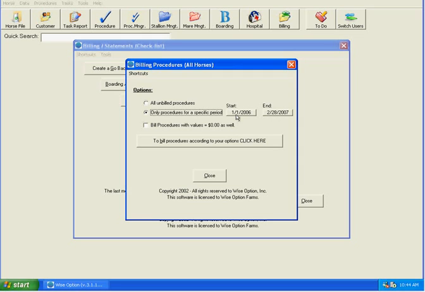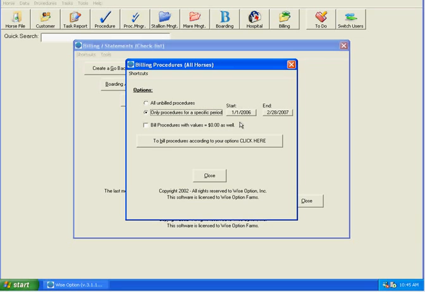That is so that if you realize that you forgot to bill them something in January, for example, you can enter that in January for the correct date, and the computer will catch that. Since it's backdated, it won't skip it. So this is correct. It should be 1/1 of 2006 if we're going to charge through the end of 2007. Now, if you entered something, you're more than welcome to change this to 2000 if you want to go back that far. These are the default dates set up by the computer, though. Billing procedures with a value of 0 is by default unchecked, and that's usually set up for palpations. If you would like for the client to see every time that you've entered a procedure on a horse where the value is 0, check that. Otherwise, they will not see those procedures with a value of 0.